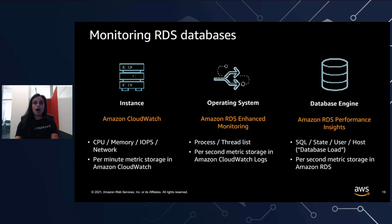Monitoring. So how do you monitor the health of your RDS database? We do have several tools, like I had mentioned earlier with the Amazon advertising case study, that are available right out of the box for you to use and are part of our AWS offering. The first thing that you might be familiar with is CloudWatch metrics. This provides core metrics like CPU and memory utilization and I/O. You can leverage CloudWatch by also setting alarms. For example, if CPU utilization goes over 80% for over 2 minutes, you can set an alarm to alert you by setting these predefined thresholds.